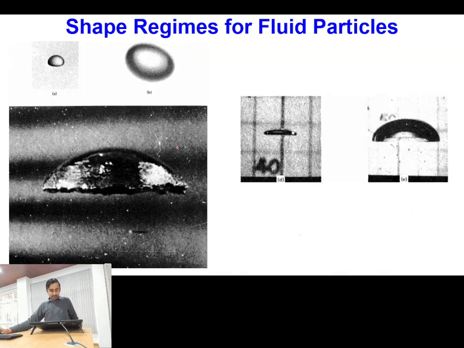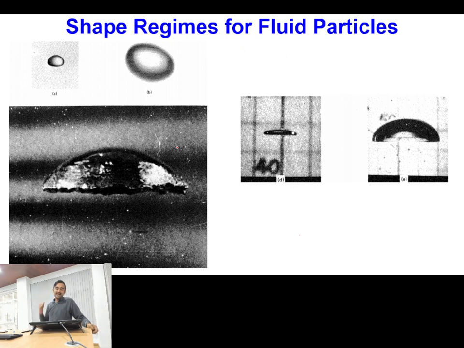Okay, so now let us move further. Now, the second situation. In the previous slide, whenever I talked about the shapes of fluid particles, all the fluid particles were restricted by some solid boundary. Now we will consider a case where we have a fluid particle present in a medium of infinite size. So it means that if I consider this room to be my outside continuous medium, and inside this a drop or a bubble is present, that is now my fluid particle.